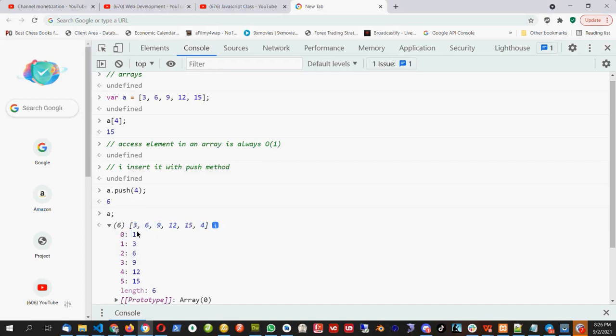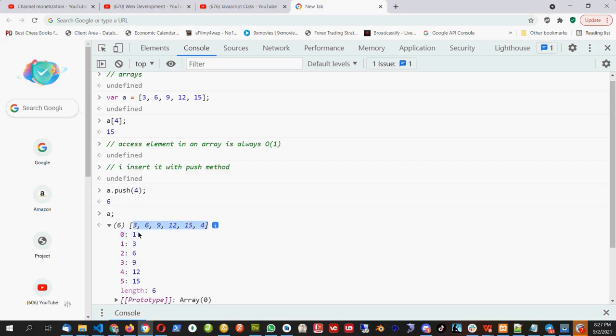So first the 0 element is 1, and all the elements are moved. 3 is moved to index 1, 6 is moved to index 2, 9 is moved to index 3, 12 is moved to index 4, and 15 is moved to index 5. Therefore, all the elements are moved one by one, because the first 0 element is accommodated by the new element, that is the 1.